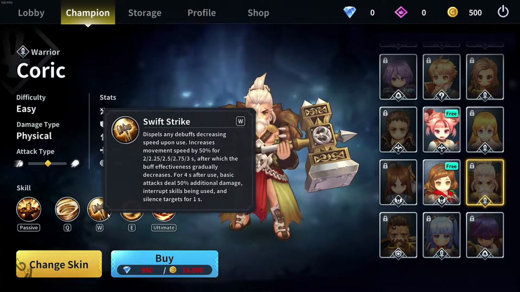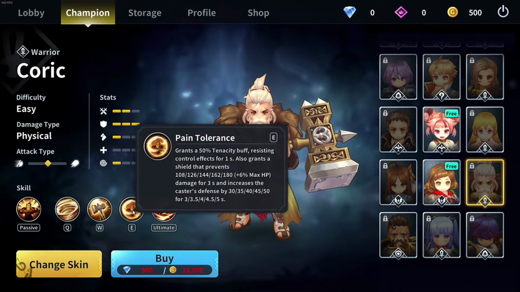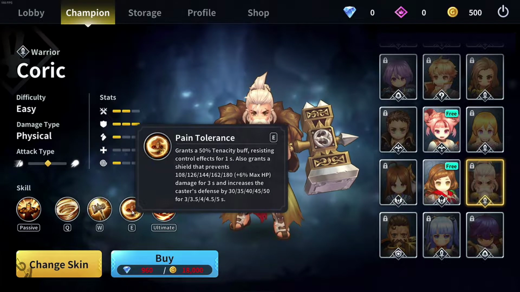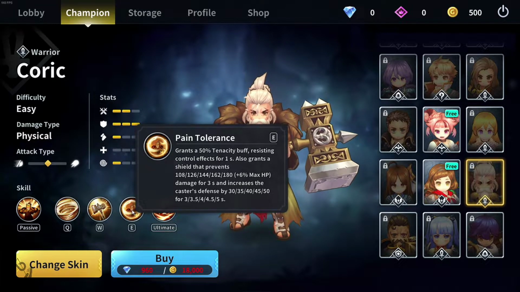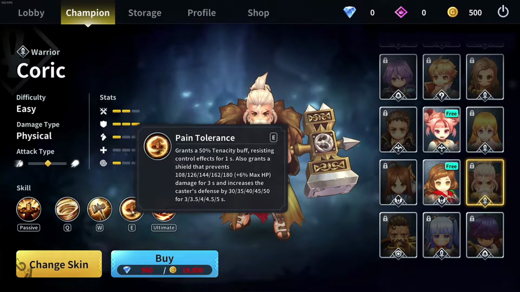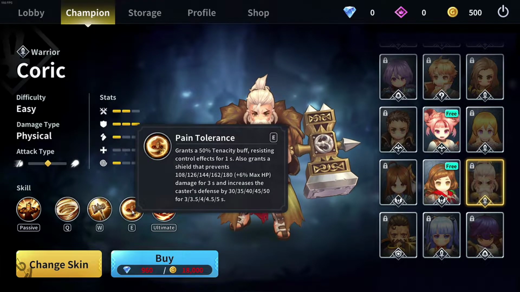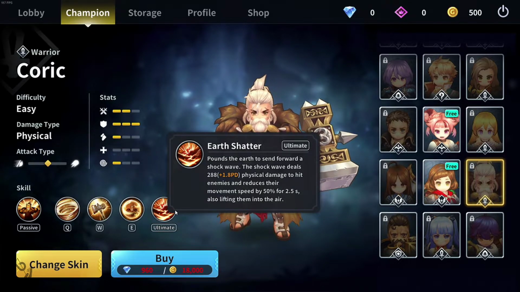Swift Strike dispels any debuffs decreasing speed upon use, and also increases movement speed by 50% for a maximum of 5 seconds, with buff effectiveness gradually decreasing. Okay. Pain Tolerance grants a 50% tenacity buff, resisting control effects for 1 second. Also grants a shield that prevents a certain amount of damage for 3 seconds and increases the caster's defense by, I think, 50% for a maximum of 5%. Oh, that's cool. And our ultimate here is your Earth Shatter.